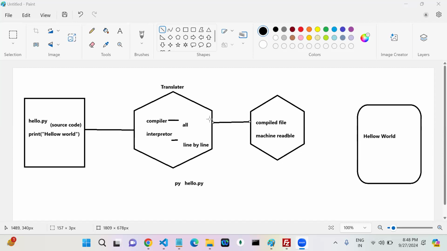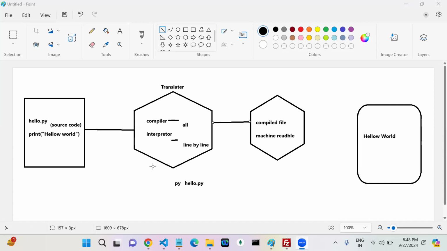My translator translates your code into machine readable format, which means zeros and ones. Now this compiled code has to be taken by somebody to generate the output. Somebody has to take that machine readable code, zeros and ones, and prepare the output.